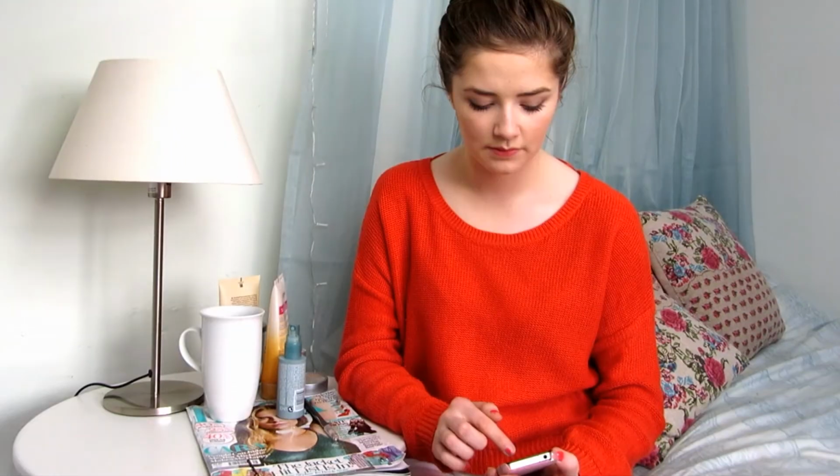So I thought I would also include my favourite song of the month, which is, I have two favourite songs and they're both by Hozier. I don't know how to pronounce things. Hozier, and the first one is Like Real People Do, which is such a lovely song. It's really slow but it's also uplifting. I really love it. I'll just play a couple of seconds for you because it's all I'm allowed to play.